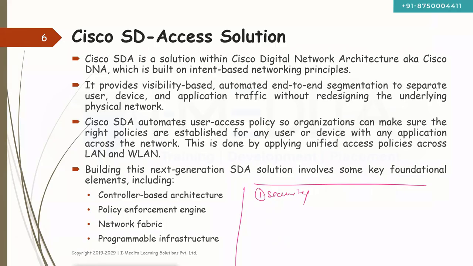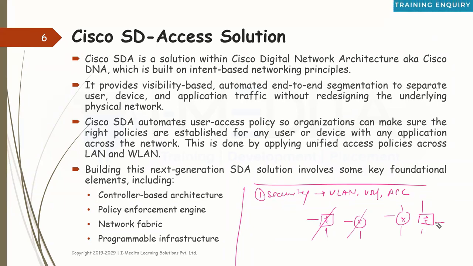Earlier in a traditional network, this is done with the help of traditional methods such as access control lists and VLANs. We can use VLANs at layer 2, or things such as VRF at layer 3, and access control lists, to provide a certain level of segmentation in our network. We can separate the traffic of two customers or two users based on VLAN on a switch, or based on VRF on a router, or we can configure access control lists on our routers and switches to control which sources are allowed to communicate with which destinations.